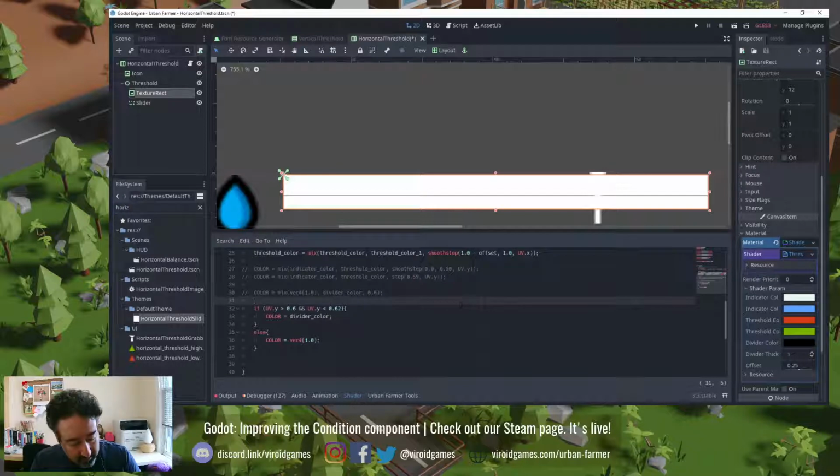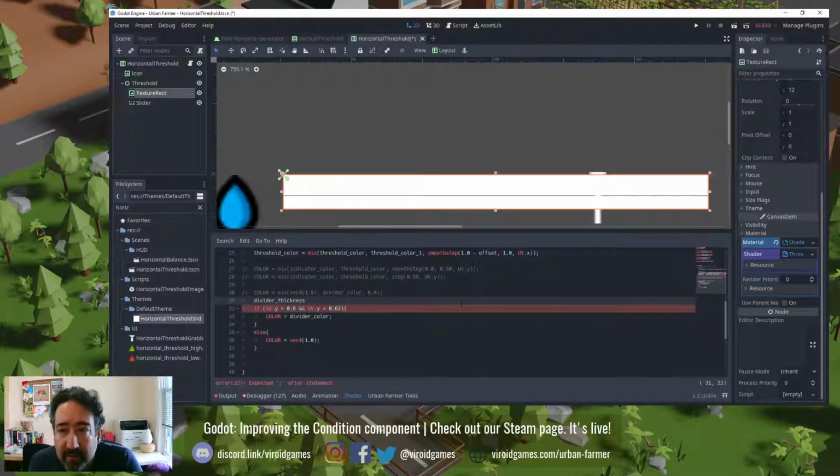So thickness, interesting though. How am I going to know the height of this? Ideally, I don't want to type 12 either.